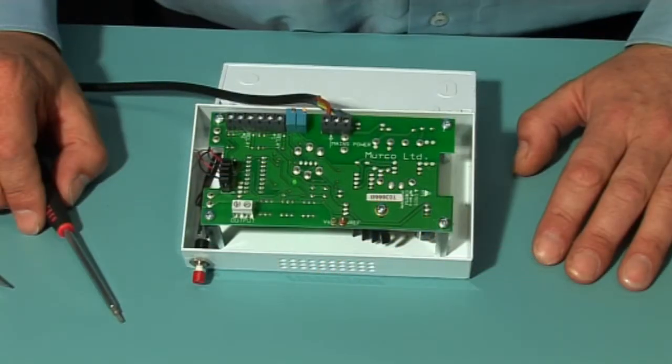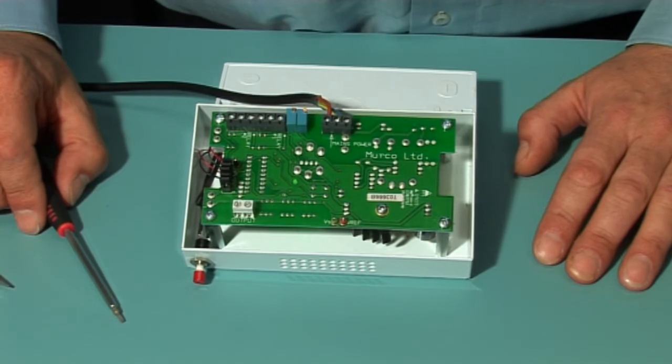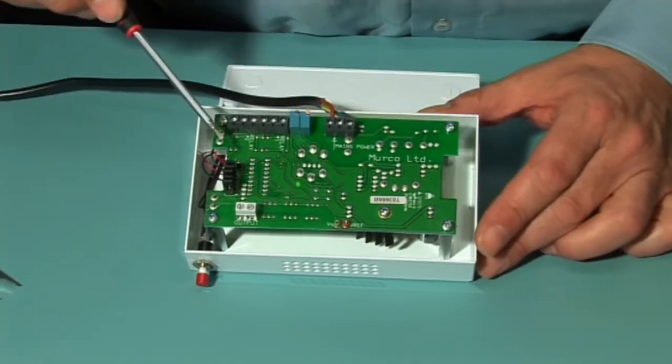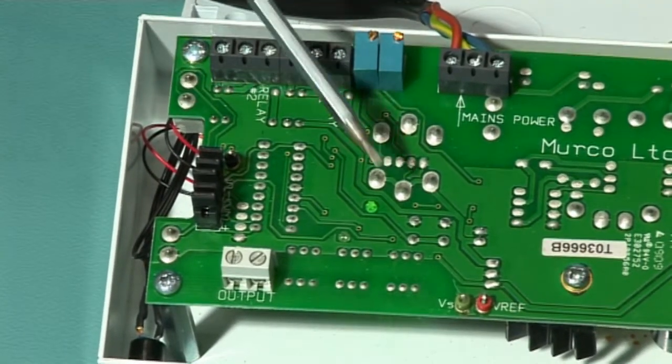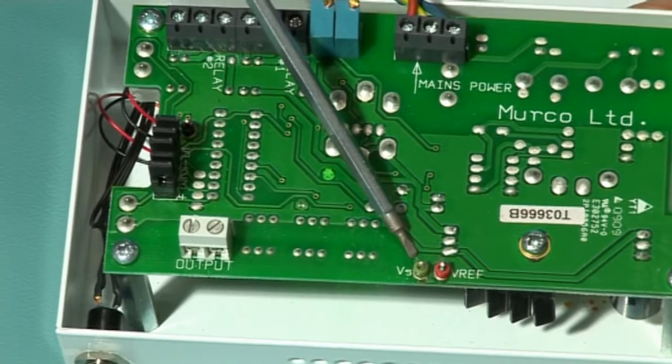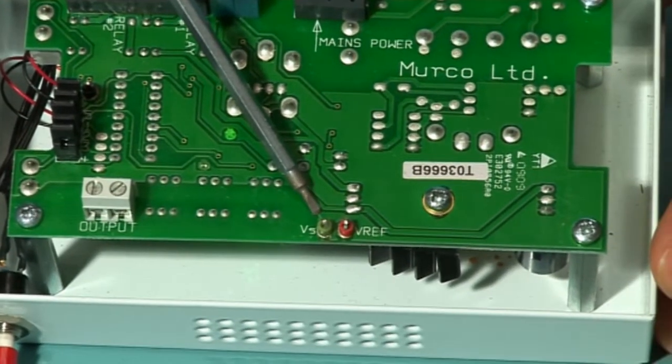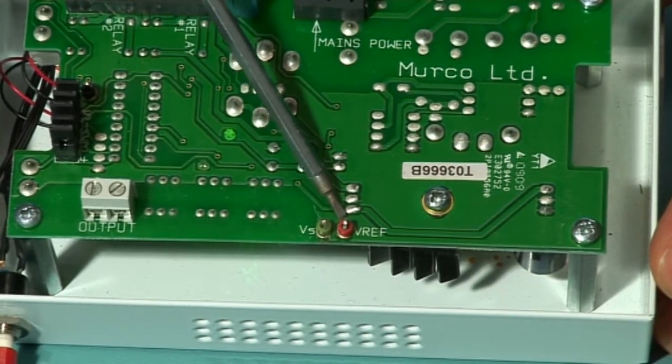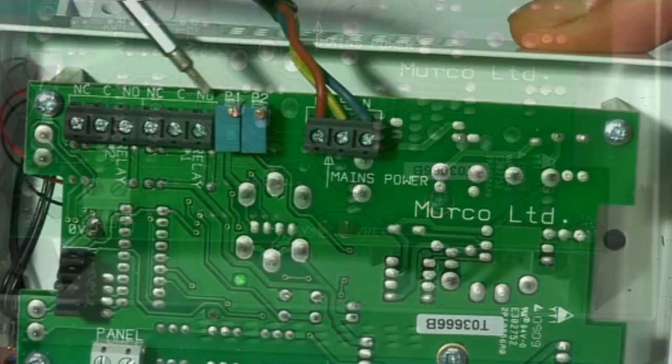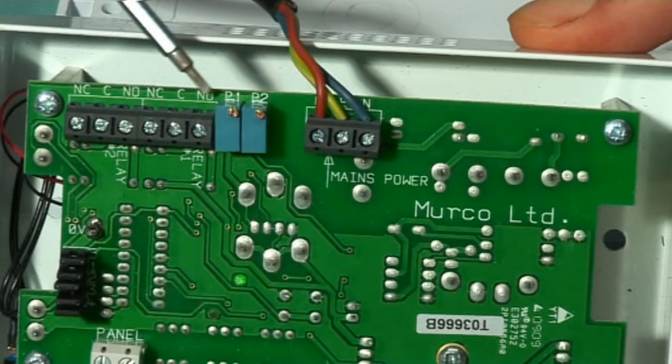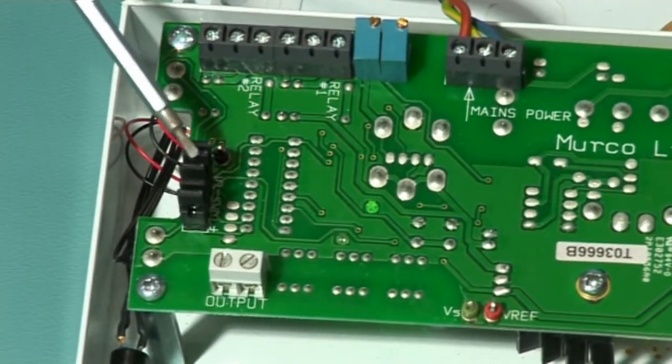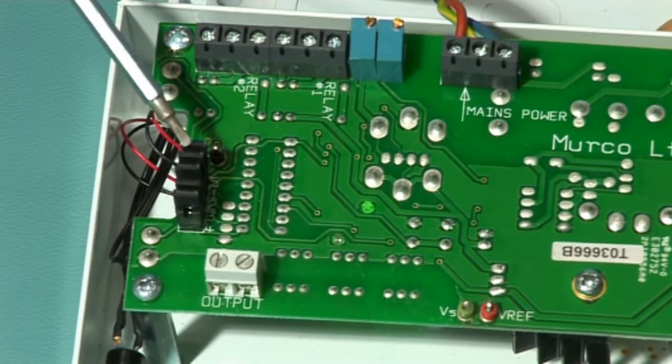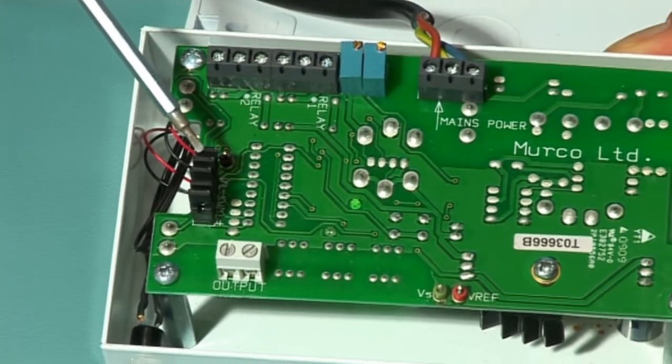This is an IAM unit. The zero volt test point is marked here on the board as zero V. The standby voltage output in clean air is measured as Vs and the voltage output on alarm is measured at Vref. The adjustment for standby voltage is done at P1 and the alarm set voltage adjustment is done at P2. The delay settings on the unit are on header HD1 as shown here. The jumpers are normally red or black in color.